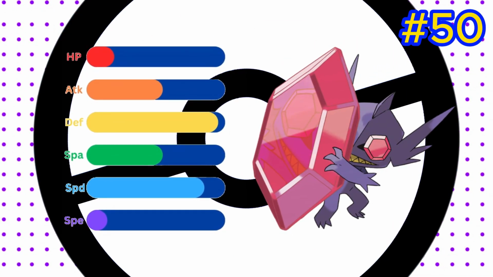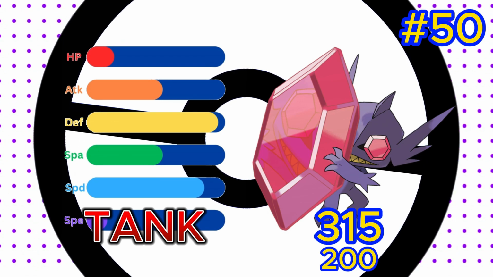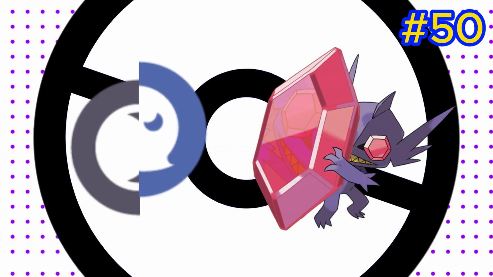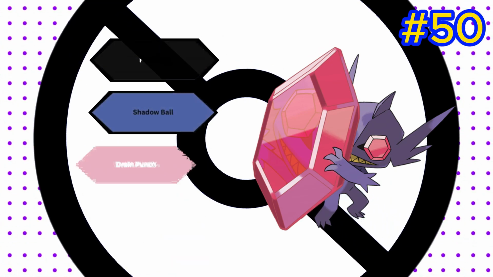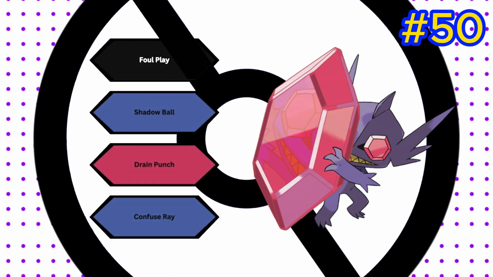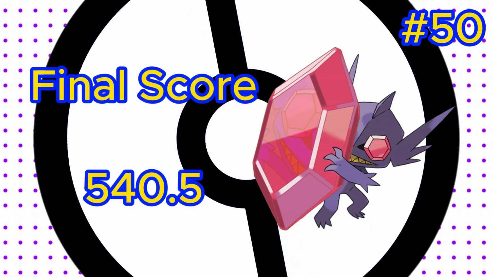Anyways, its stat split will classify it as a tank and have a build score of 315, with its other build being 200. Sableye has the typing of Dark and Ghost to give it a typing score of 3.5, and it'll have the moveset of Foul Play, Shadow Ball, Drain Punch, and Confuse Ray, for an average move score of 104.5, and end up with a final score of 540.5.